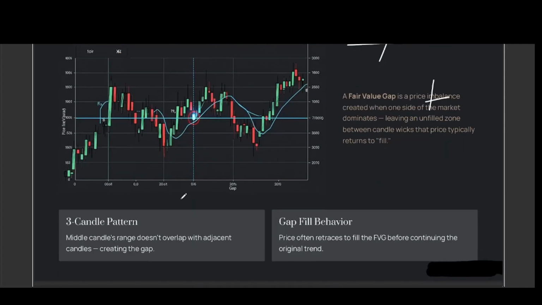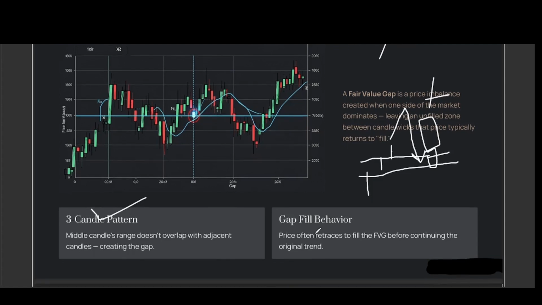Now let's see how a fair value gap is created. It's a 3-candle pattern, and there are two types of fair value gaps. Let's start with 3 continuous green candles. Now the second candle's top and the second candle's bottom is a fair value gap. Whenever price goes above it and again retests this zone, you generally go for longs, putting your stop loss below the fair value gap.